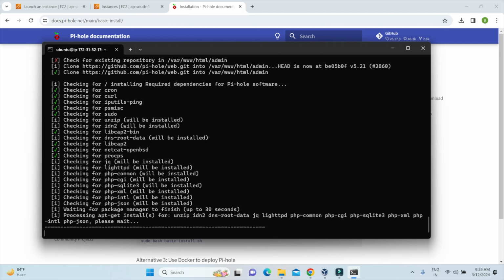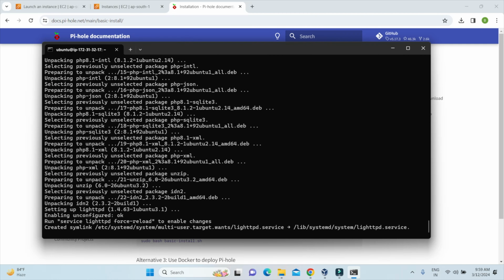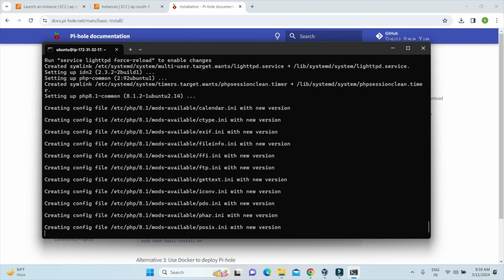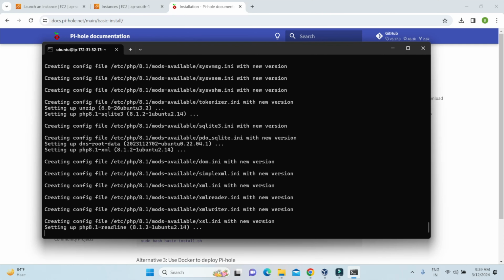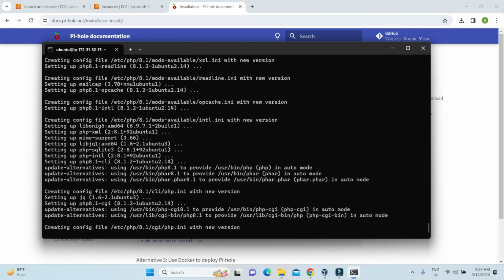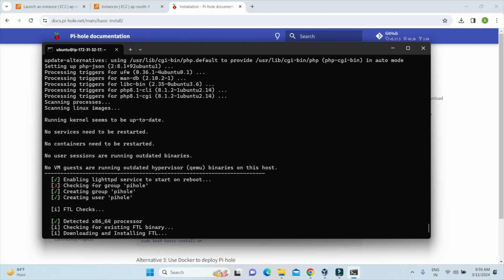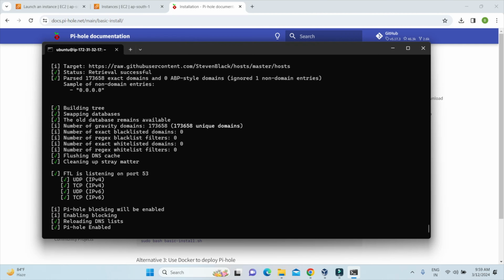So it started installing lighttpd, PHP, PHP CGI. These are all being installed here. After the installation, it will prompt me with the username and password of the admin account. I think the installation is over. Creating group, creating user pihole, detected these things, all done, and Pi-hole is enabled.